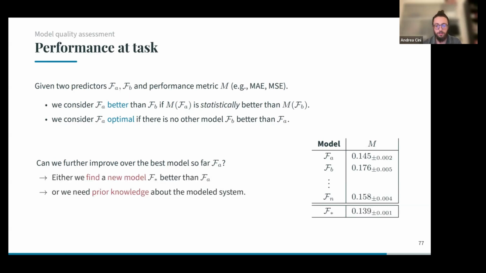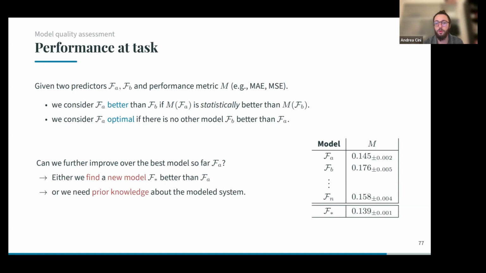This is a question that is hard to answer, because either we are still in the process of changing our models and finding a new one, until we find an actually better one. But if we don't find it, we still don't know whether we should look again or not.